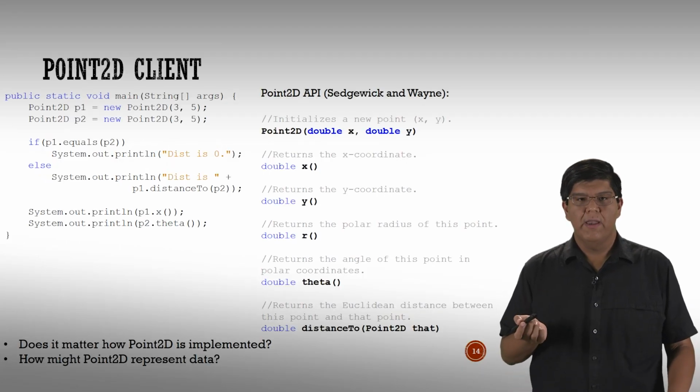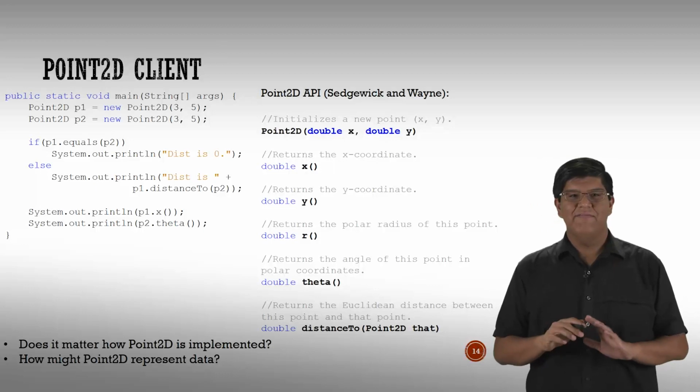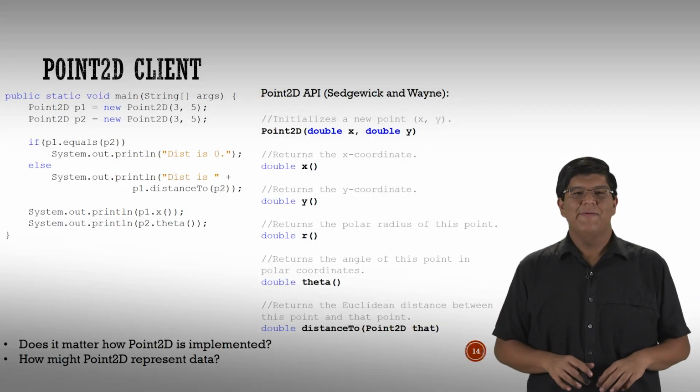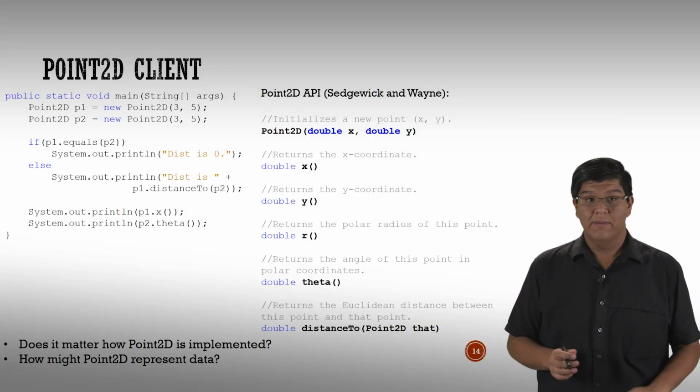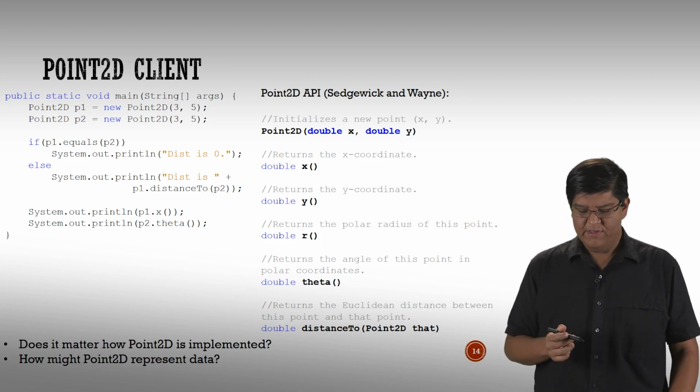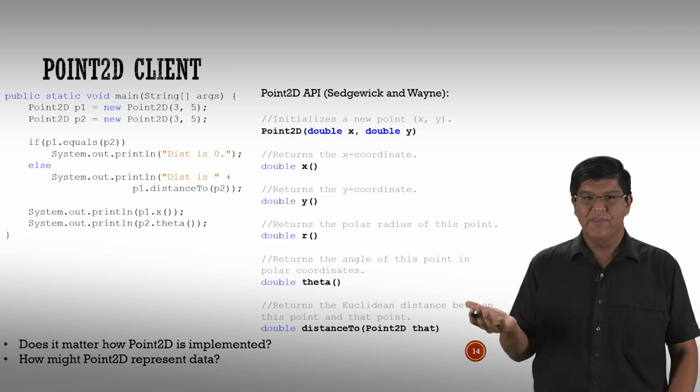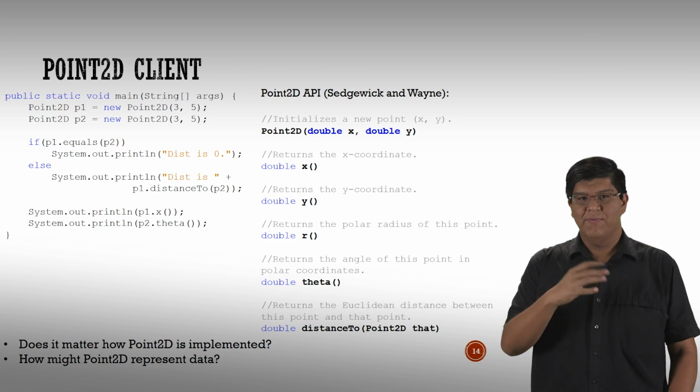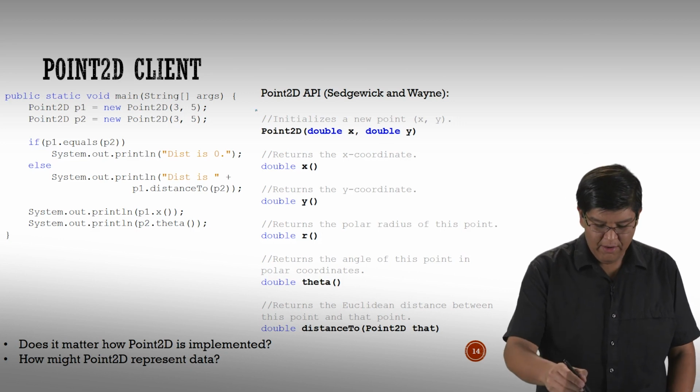What we're going to be working with right now is something called Point2D. Point2D is, obviously you can imagine, a very simple class. It's meant for representing a point on a plane. So let's just take a look, I guess, first at the API. It's always nice to know before you use something what is available, how is it supposed to work. So we have our API over here.